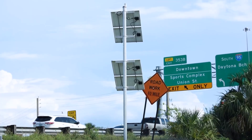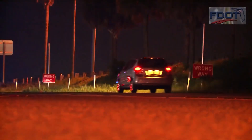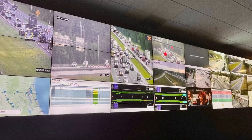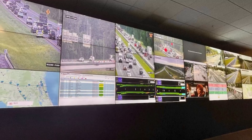The detection systems are placed at hot spots — interstate ramps where wrong-way drivers are more likely. The moment a car goes the wrong way, sensors activate flashing signs and send an alert to the center, where cars can be monitored on cameras. The system gives drivers an alert with flashing LED signs letting them know they're going the wrong way. But if they continue, it alerts this facility, and then we coordinate with Florida Highway Patrol to respond.